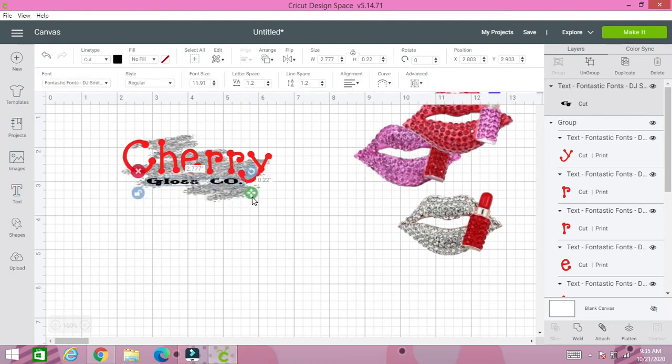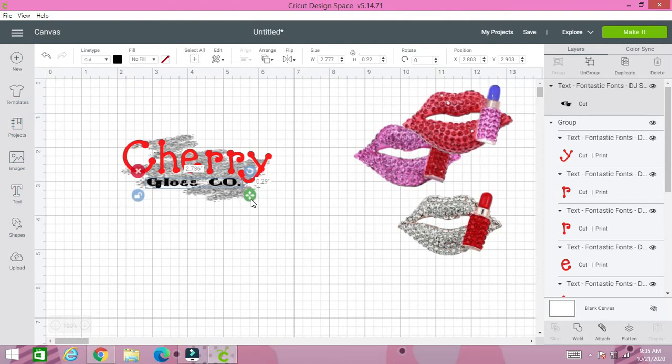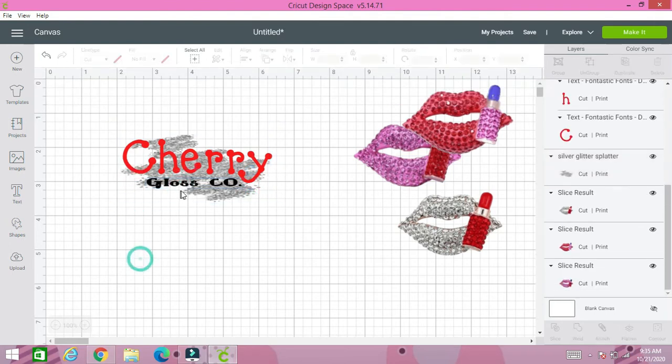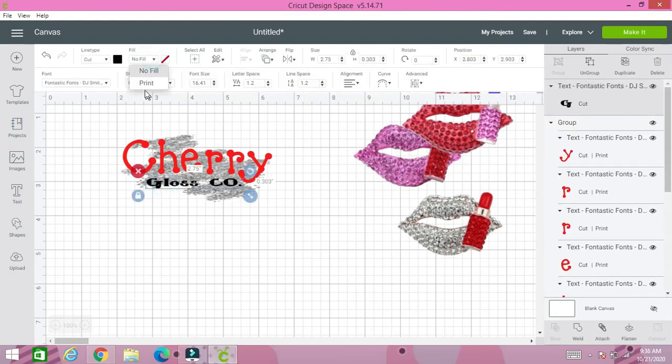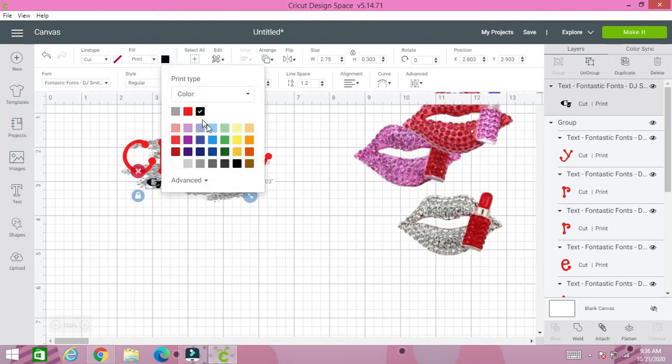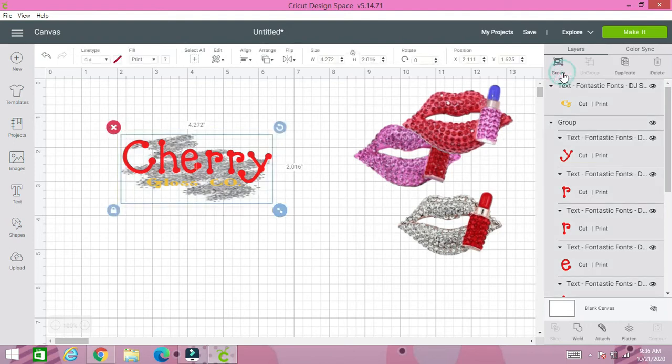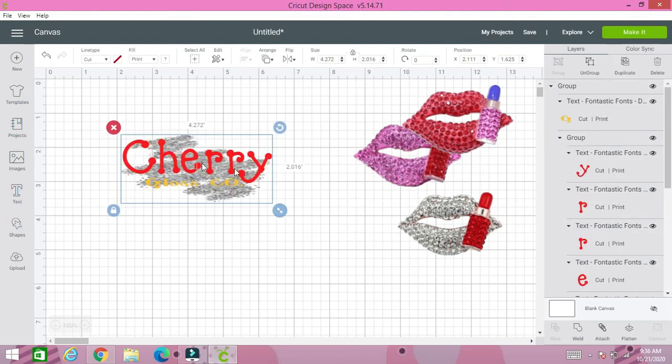I'm just resizing it so it can fit underneath that cherry. Okay, now I'm going to change the color, and I'm going to always go to print whenever I do this, because if you do cut, it's going to cut those words individually. Even if, like, you'll see in the end what I mean.